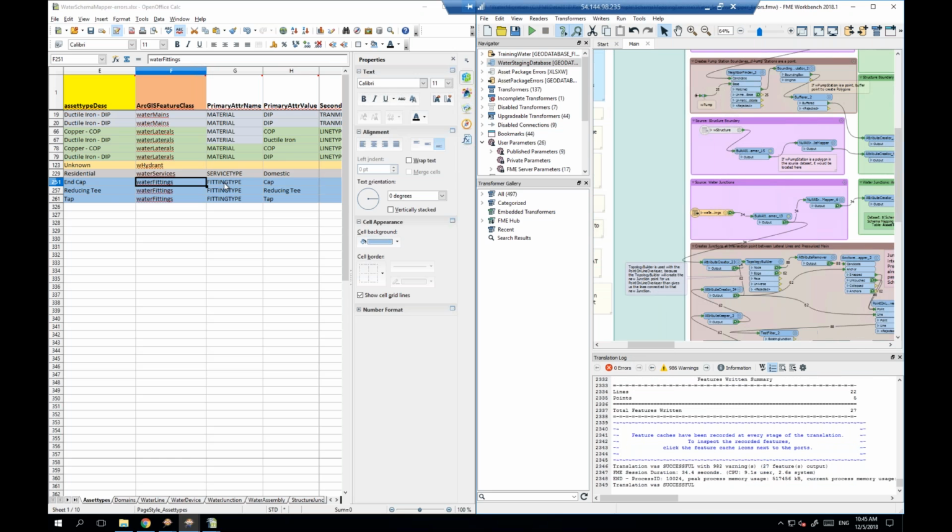So we're just going to go in here for the water fittings just to show the case sensitivity that FME experiences, because most of the issues I have seen raised from the schema mapping are generally a case issue. So if we go to fitting type for water fittings, and we're going to just save that.